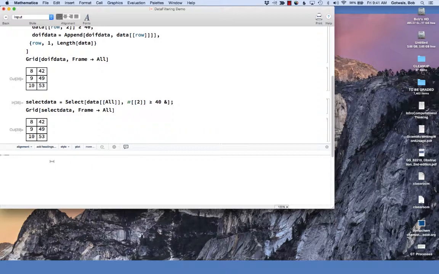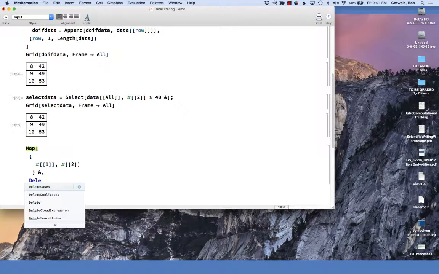Okay, the final approach is using the map function in Mathematica. So I'm going to start out there, we're going to build a list here. So in that list, I'm going to say, once again, I'm going to use the slot feature here. I want to display all of column 1, and I want to display all of column 2. And so after my closed list there, once again, I need to use the ampersand because that's the symbol for a mapping function.